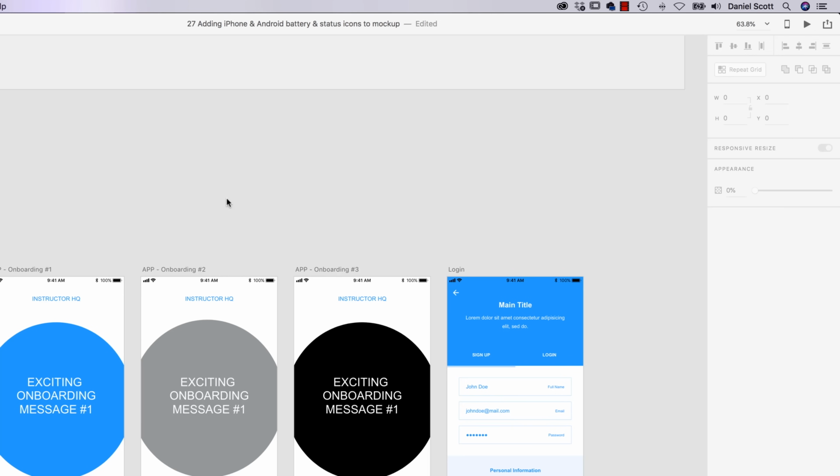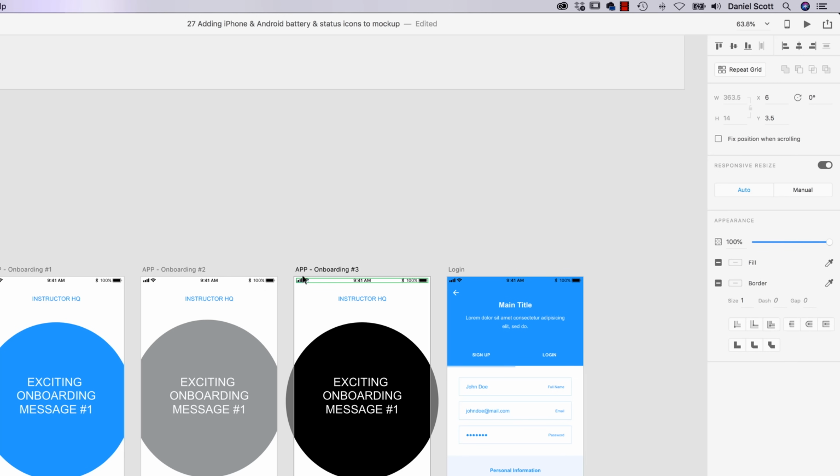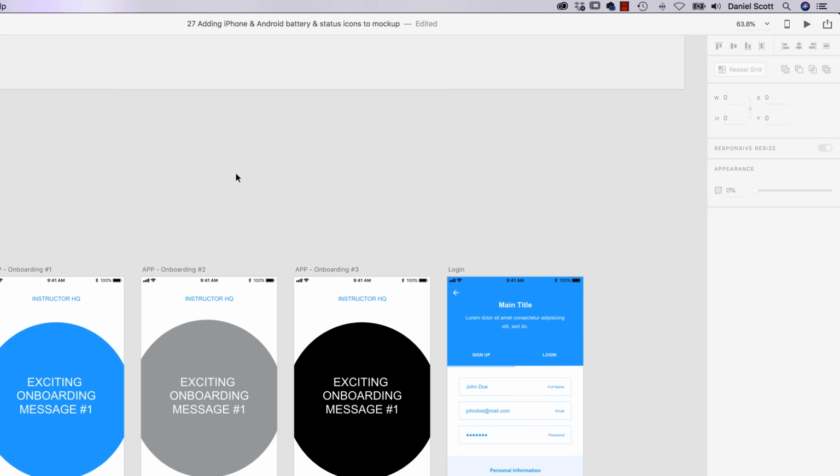Now you'll be like, why are you adding that? Your phone's already got it, especially if you're testing on a phone. It doesn't actually show up. Remember the last video we were doing using live preview, it hides everything on your phone and just shows you the mockup. And if you're trying to go for a realistic look, you want to have those status bars at the top there, but you don't have to. But we need it for this next thing because I want to show you how to do fixed position in the next video. So basically we're doing it so I can show you something else. So add yours and I will see you in the next video.